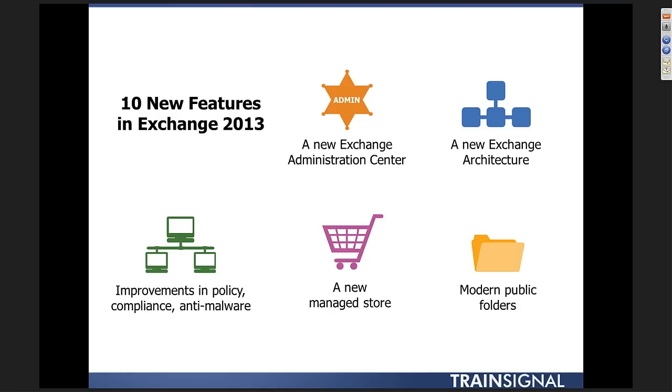The next piece to discuss is the Exchange architecture revisions. With Exchange 2007 and 2010, they're broken down into 5 server roles, as those of you who are working with it probably already know. So you've got your client access server, your mailbox server, your hub transport server, you've got your unified messaging server, and then you've got on the perimeter your edge transport server. So how does it work with Exchange 2013?